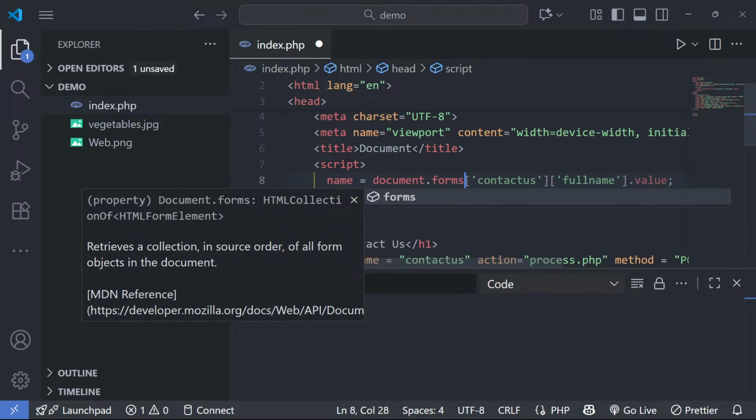In this form we are going to put its name, so it depends on the name that you have given to this form. So you want to have the name of the form, and then we take the values of the elements on the form.